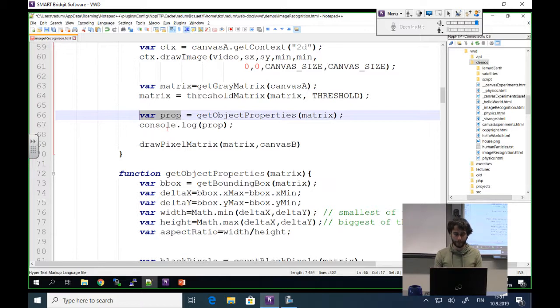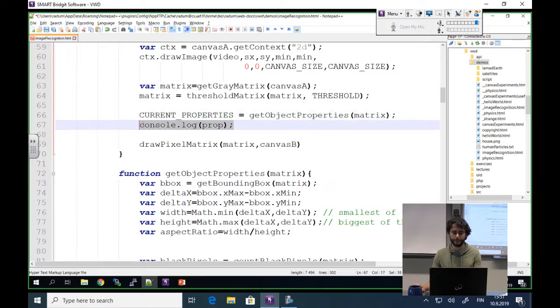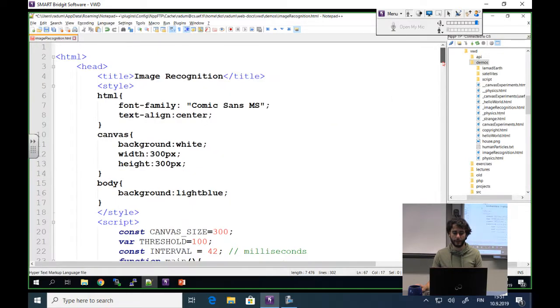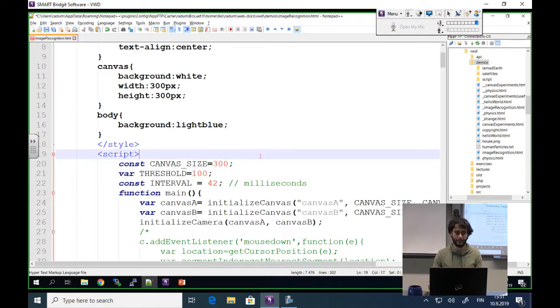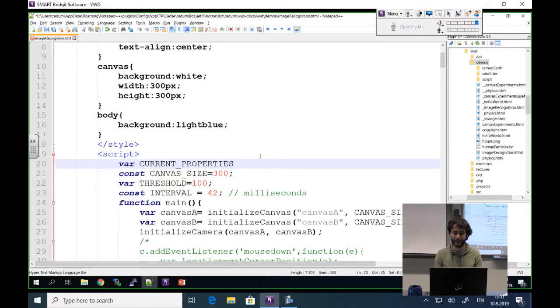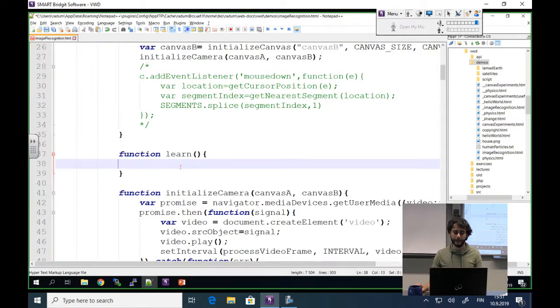For example, current properties. Current properties, I will define it as a global variable, since these change. And in the learn function, I want to associate these current properties with the name that I type in the input field.